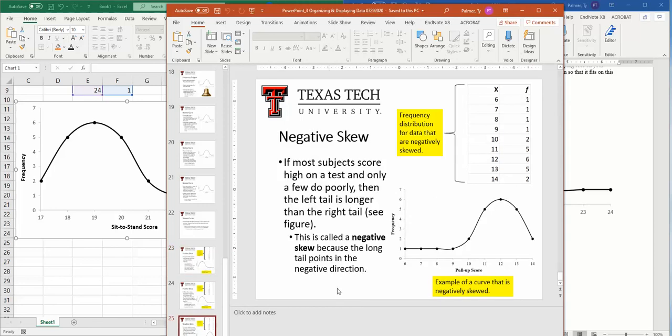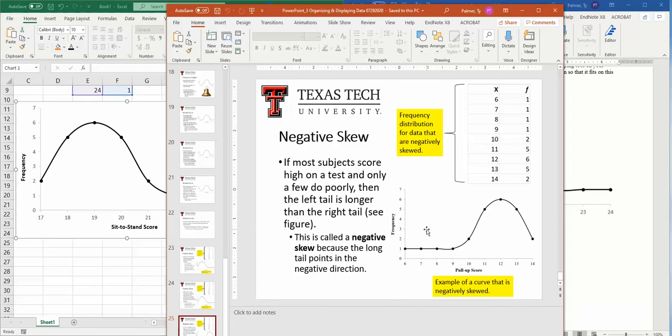Again, we can also have a negative skewed curve. This is in the PowerPoint as well. I touched on it just a second ago. Why is it called negative skewed? It's because the long tail, which is this one here, is on the left side now in a negative skewed curve. The long tail is pointing in the negative direction to the left. It is longer than this tail. And what direction is it pointing in? It's pointing to the left, towards the negative direction. That's why we call it a negative skewed curve.